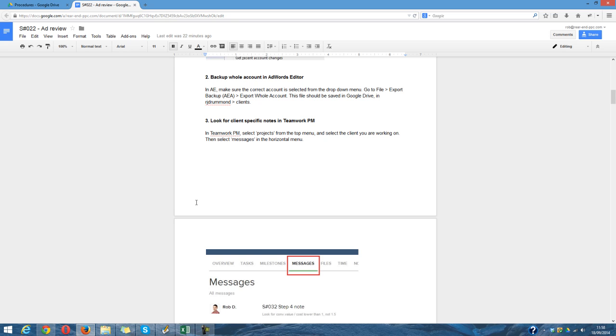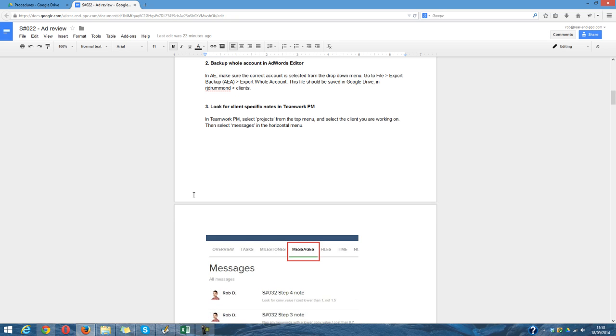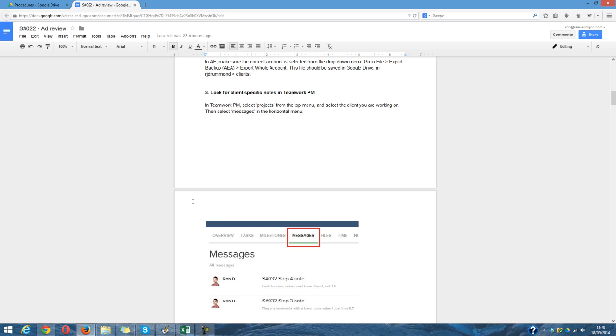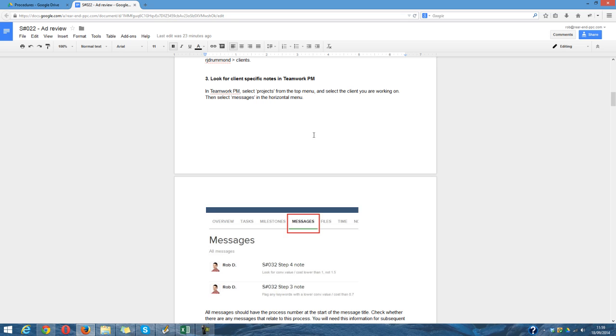This process does rely on you having conversions in your account. It does rely on conversion data. You can't review ads otherwise. Well, you can review ads, but without conversion data, you can only review for click-through rates. So this process is really based around conversions rather than clicks. So do get conversion tracking set up. There really isn't any excuse not to have conversion tracking set up anymore. So if you want to set up any specific notes about the date range, then do set that up.